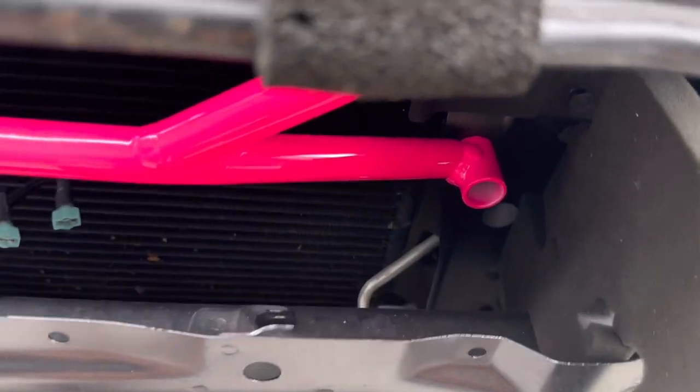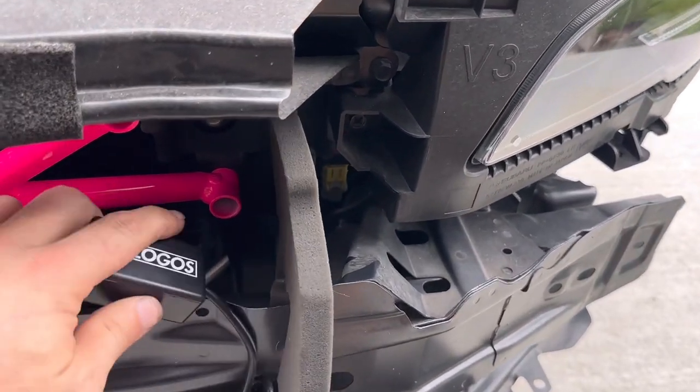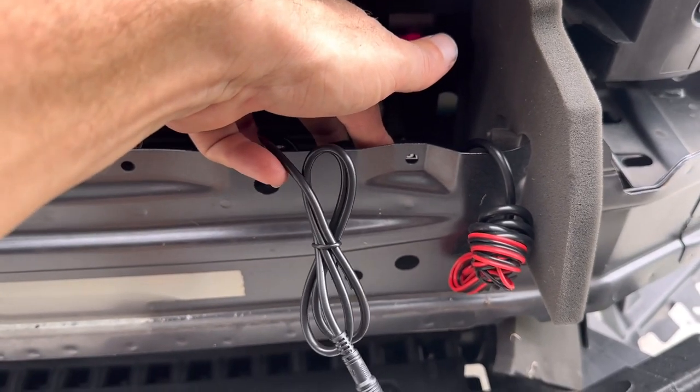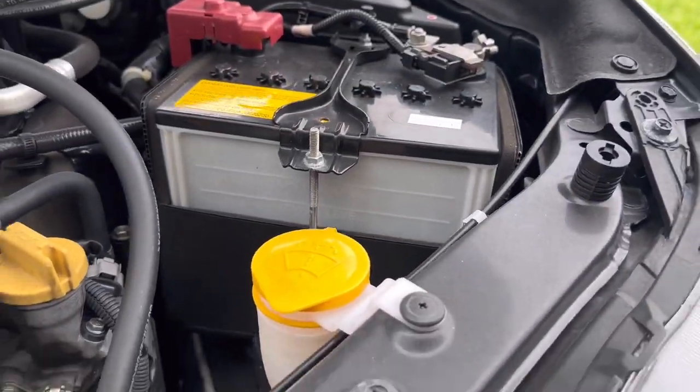Next up for our lit logos is going to be the ballast and wiring. So we're going to go ahead and clean a little spot back here, and then we are probably going to mount our ballast box behind the crash bar, kind of out of sight, out of mind. So we have enough length to get to our badge on the front, and we also have enough battery length to get to right where we need to be.